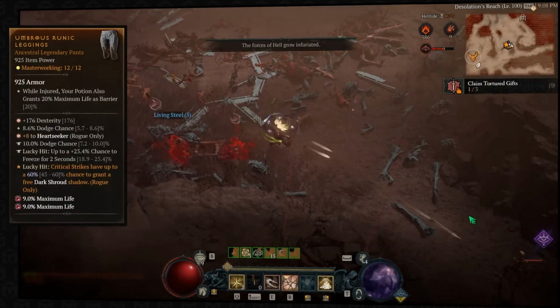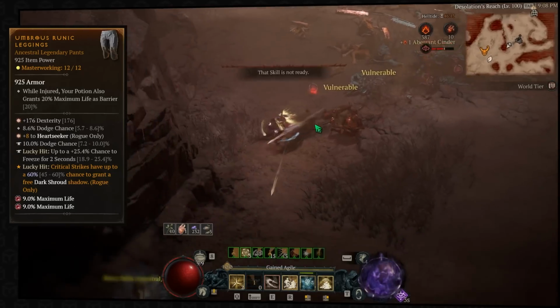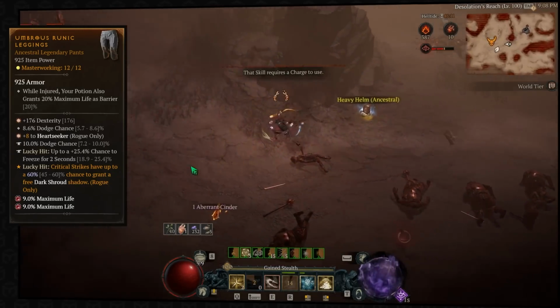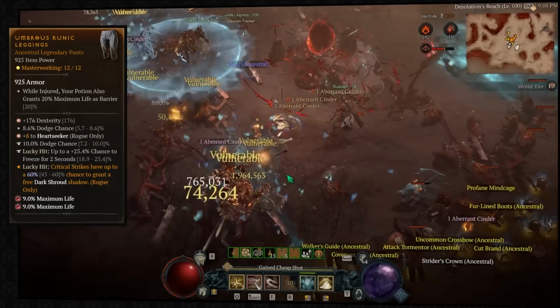On the pants we use plus ranks to Heartseeker. This is the most important role in the build in my opinion because it significantly increases the damage that our Heartseeker deals and thus also increasing our victimized damage because that is a damaged echo.